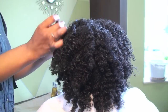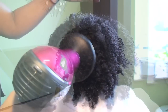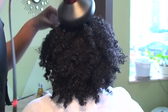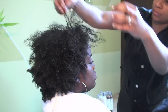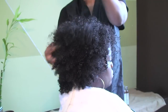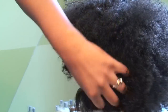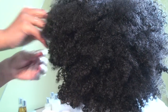We are developing the shape of the afro. We will be using a diffuser on our hair dryer to create volume. Stretch the hair and finger comb to get your desired shape. The hair is slightly damp so the hair dryer will help the hair completely dry while creating more volume to the twist out fro. A pick can be used as well, or just finger comb the hair into the shape you like.